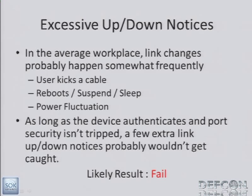Excessive up-down notices. I touched on this a little bit earlier. In all honesty, the authentication server is probably going to see a fairly steady stream of requests coming in and out.